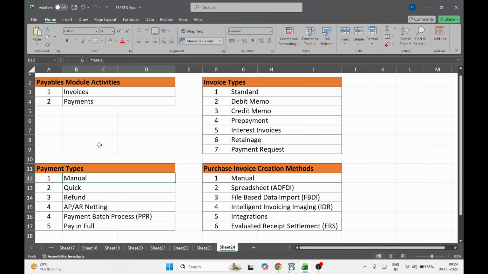Once the payment is completed, the system will generate the payment file, the standard process I was talking about. We will send that payment file to the bank. Since there is an urgency to make the payment to the supplier, the payment team issued a check offline to the supplier.